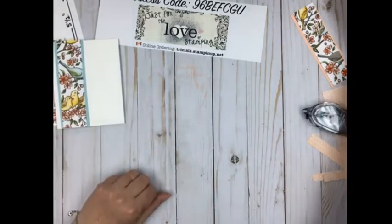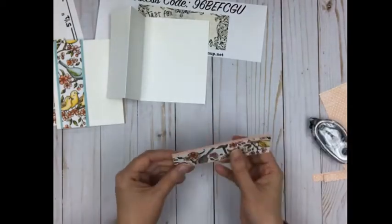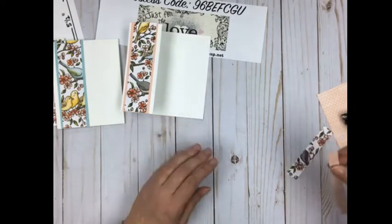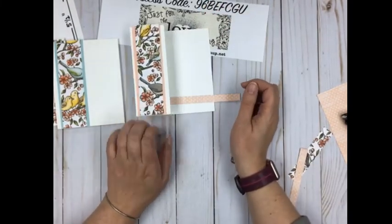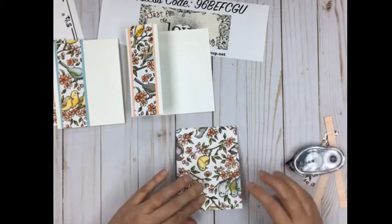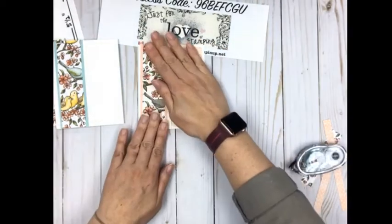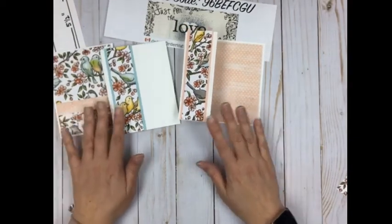Card three gets the Petal Pink piece adhered right on the center of the outside flap — that's the fun fold card done. For the inside I wanted a large piece of the polka dot pattern rather than the leftover strip, because it looks beautiful. Those getting card kits will receive an extra piece cut for that. And just like that, with a six-by-six sheet, you have three beautiful card bases ready to go.